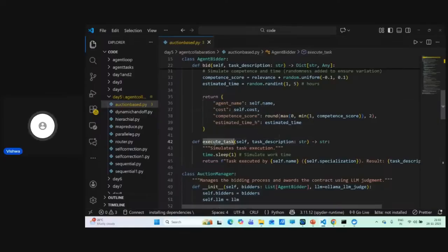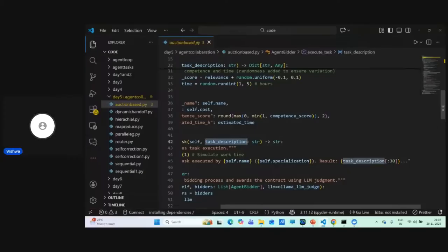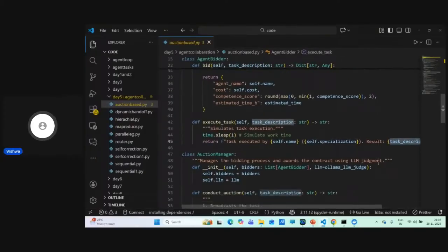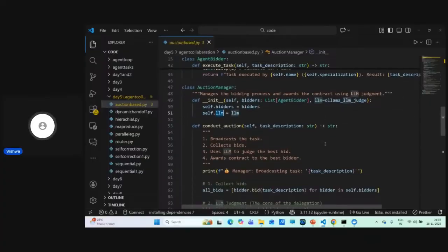So we have execute task, in which we again have self and task description, which is the task executed by self dot name, self dot specialization, and the result is this. Now what we do here is we make use of an auction manager. The aim of the auction manager is to conduct the auction. So it will have a list of agent bidders and the corresponding LLM, which is the judge.